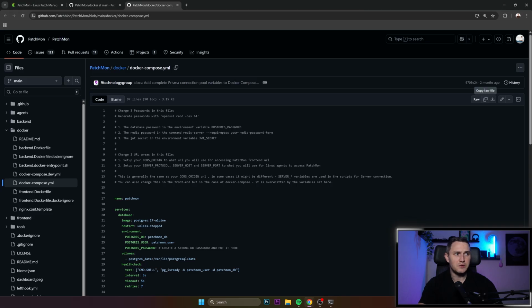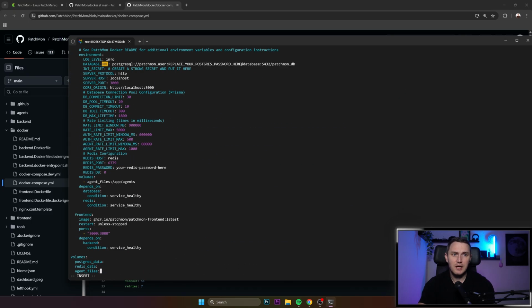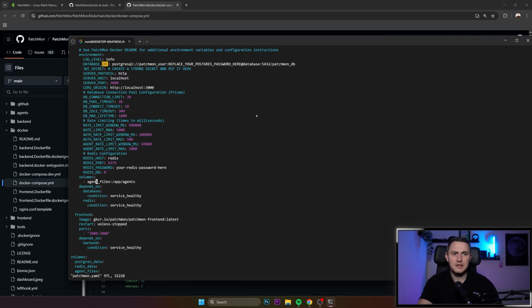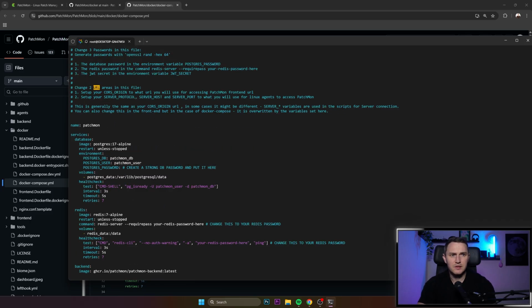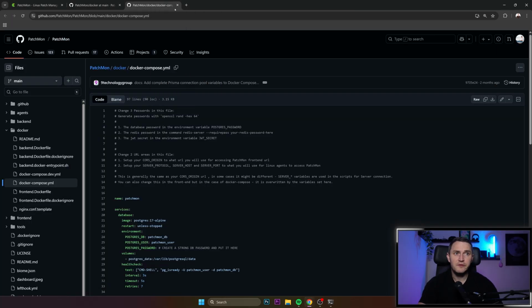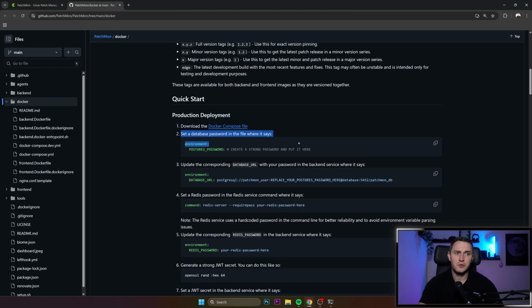Basically, what we can do is copy the raw file, open our WSL, create a patchmon.yaml file, which is going to be our compose, and just copy paste everything. For the sake of not making any silly mistakes, I will just save the content right now and open the file again. To successfully get this up and running, this might seem pretty complicated for someone who doesn't have any experience with Docker specifically. But we have everything documented. We're free to close this YAML file. We just need to read through the steps required.